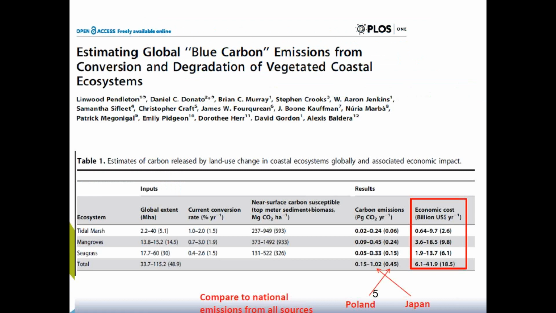So there are questions here, and with countries now including, or potentially including, coastal wetlands within their inventory, it will allow us to understand the scale of these emissions now, where they are occurring globally, and help us develop better management strategies, if required, to reduce those emissions moving forward.